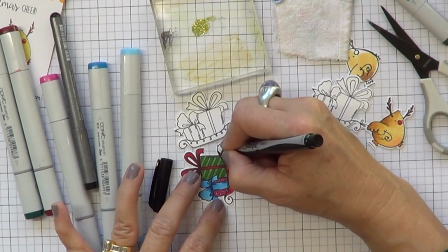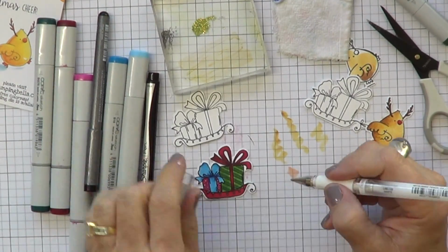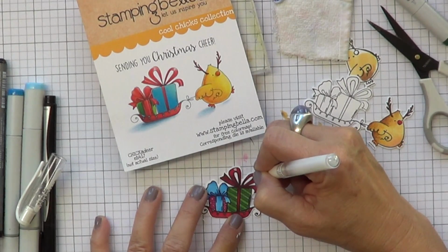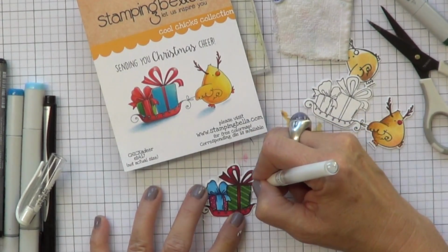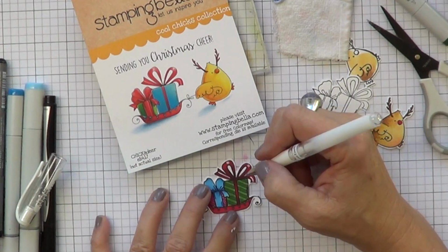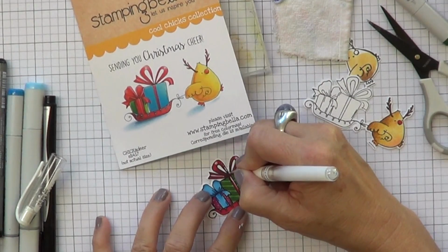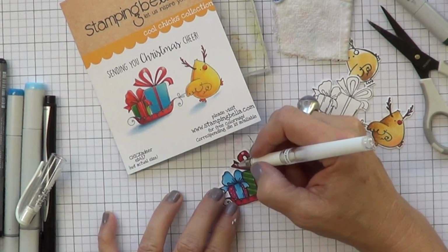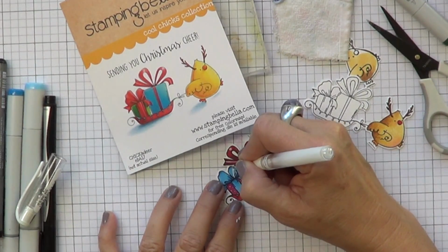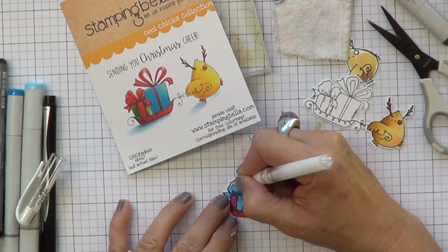So I'm just finishing my outlining here, and then I'm going to add some white gel pen accents to the top of the bow. Just a reminder, I always like to add it to my finger to warm up the tip. I'm using the packaging, the beautiful coloring on the packaging, kind of as a guide where to add the accents. Since it's a small image, I don't want to go crazy with blending, so I'm kind of using cheats. And I'm adding a stronger white line on the blue bow here.